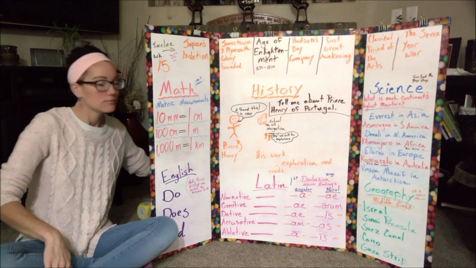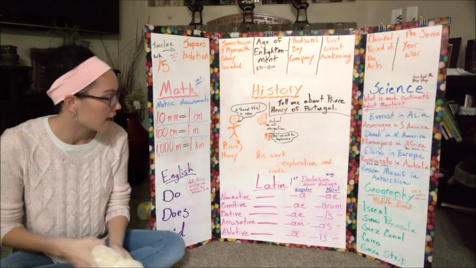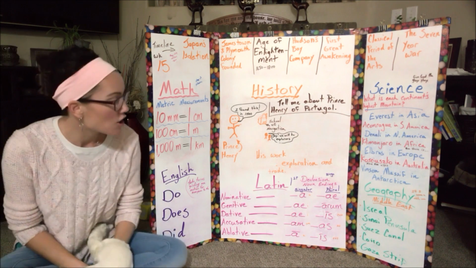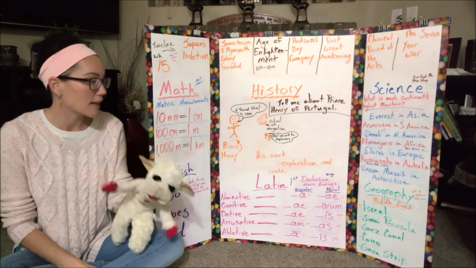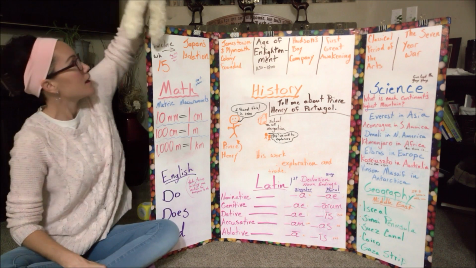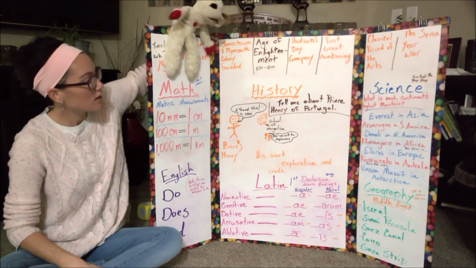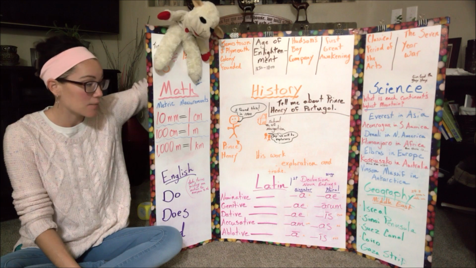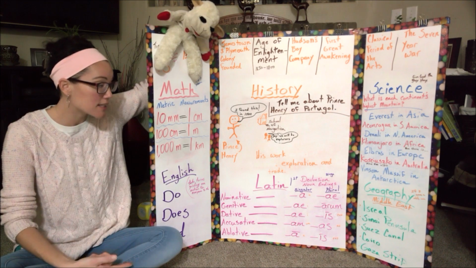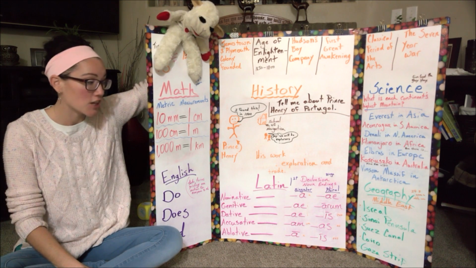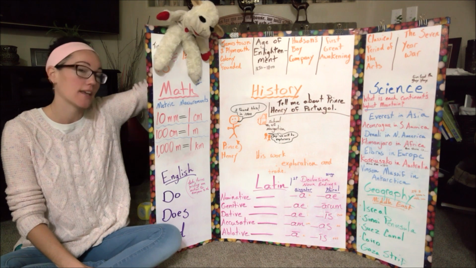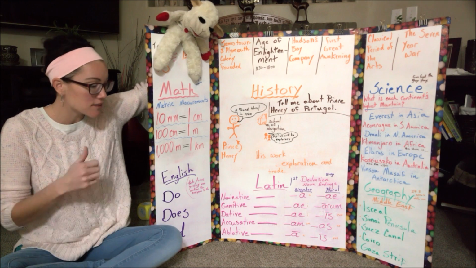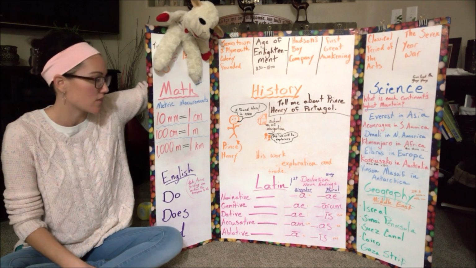Latin. Okay, Latin, first declension, noun endings. They know this, they've been through this, so we'll go over it one time and then we'll jump right to taking turns with lamb and going behind the board. When they're behind the board, they cannot see it, and because this is our second time going through it, I might challenge them to say it themselves without everybody saying it with them. If they want to go behind the board and say it themselves, I'll let them do that. If they don't, that's fine.